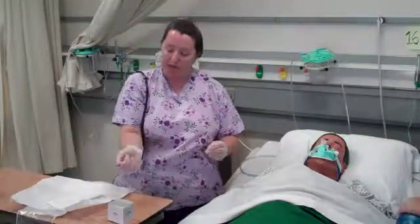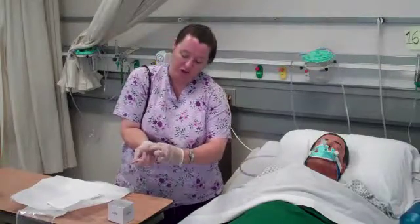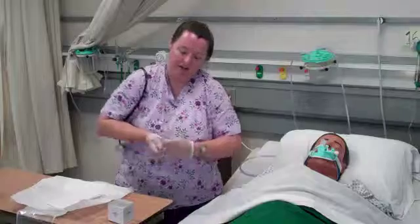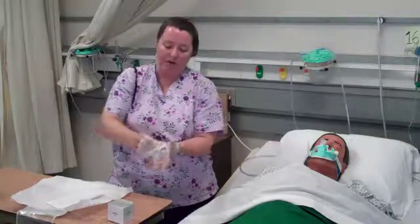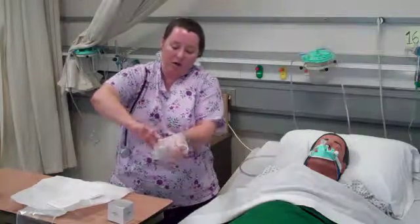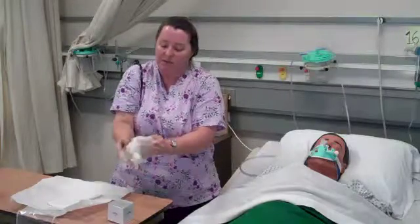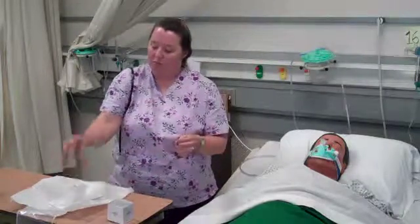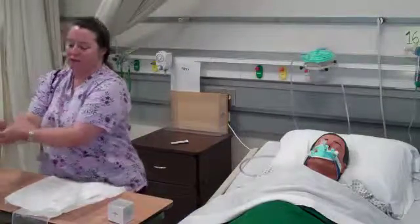And now I'm going to remove my gloves. My tubing is in my dominant hand. I'm going to touch dirty to dirty, so I'm not touching my skin. I'm going to remove the catheter inside of my glove. Now making a mitt inside my hand, I'm going to reach under, pull the gloves over so that I'm not touching any kind of secretions that may contaminate myself. I'm going to put these down, I'm going to throw away my equipment, and I'm going to wash my hands.